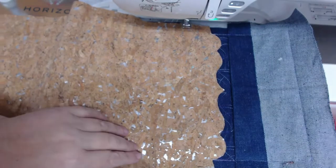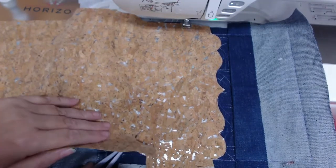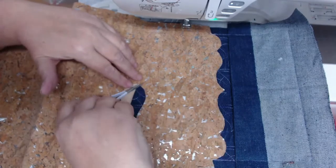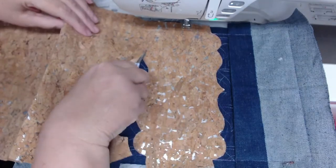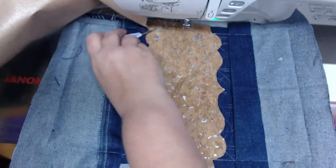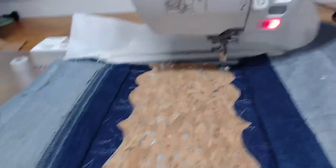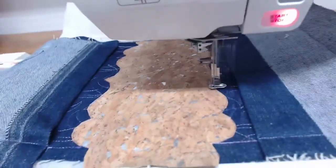So that's one side. And just make sure you don't cut through the main fabric or the main stitching. I'm always really surprised. I love these squeezy scissors because they are just such good trimmers. But the biggest issue that we've had when we've taught the smaller cork notebook is that people just don't trim close enough. And we come back to our stitching.